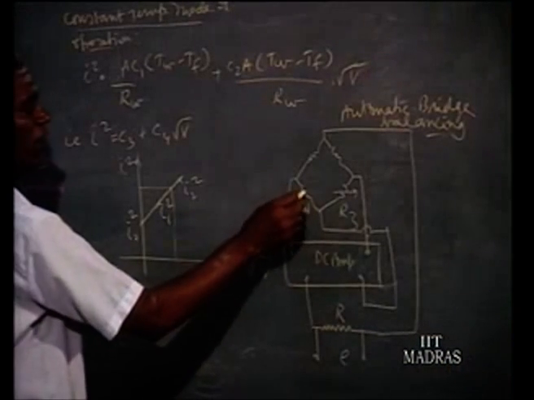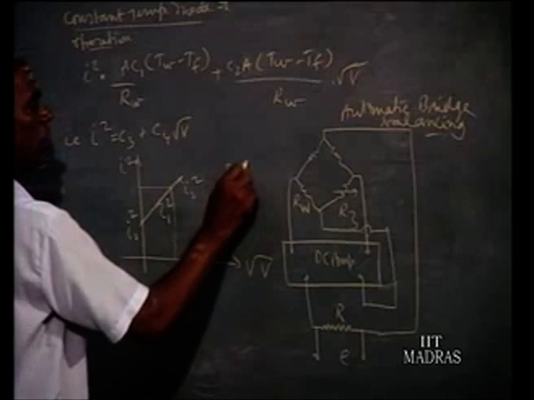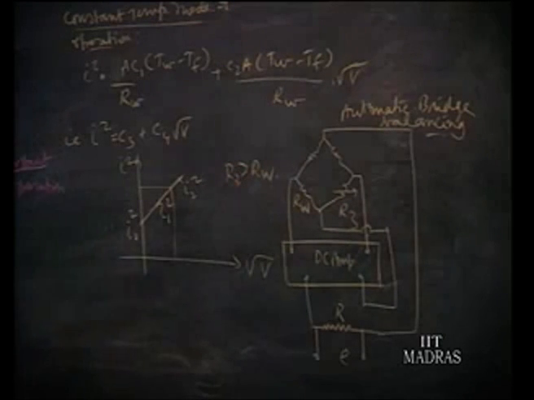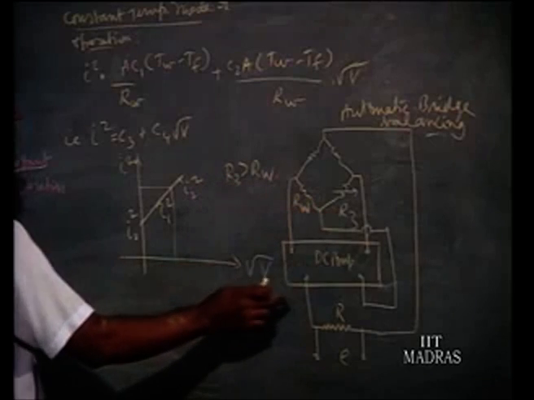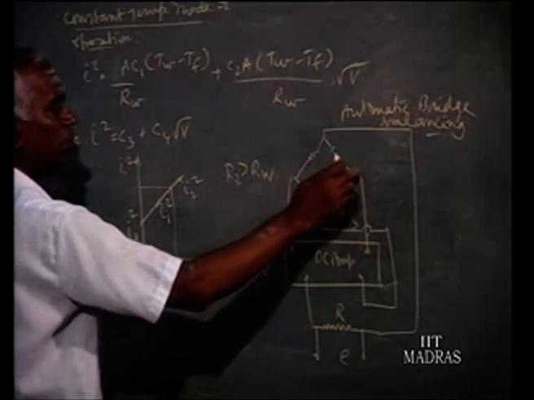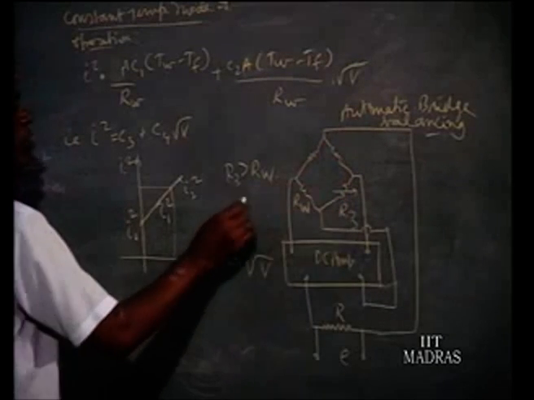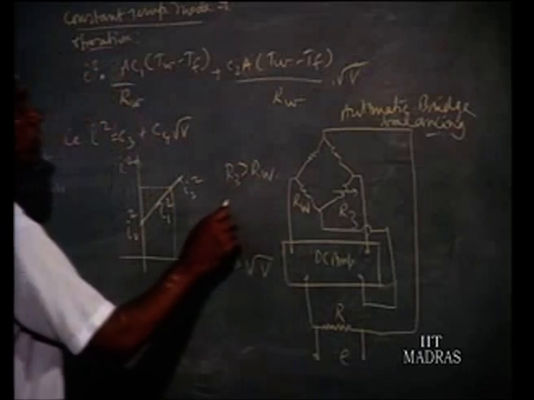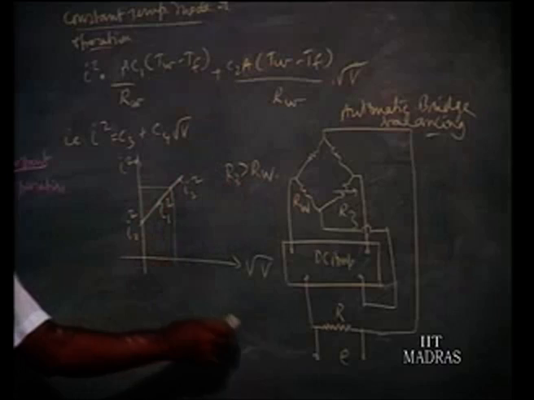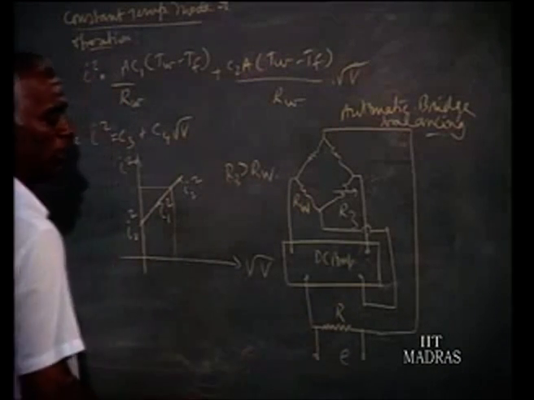That is RW by air temperature. To start with, R3 is made larger than R4. Again the same procedure: at 0 velocity of the gas you fill it up, and then you switch on. Immediately, since R3 is larger than R4, there will be imbalance. That imbalance voltage will be amplified and the current sent back, so that RW is brought near R3. The current required to bring RW to R3 flows through the constant resistance capital R, giving rise to the voltage output E.